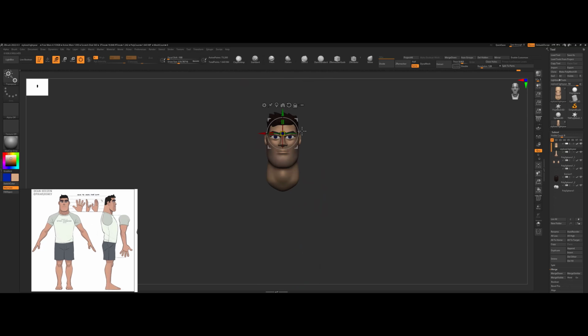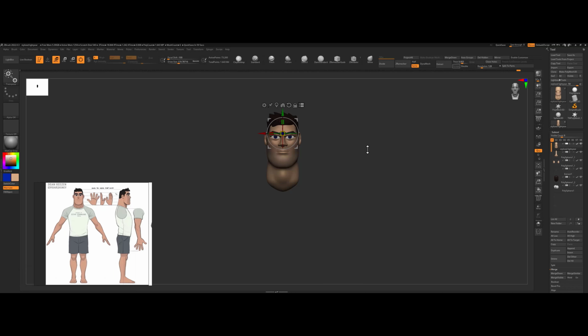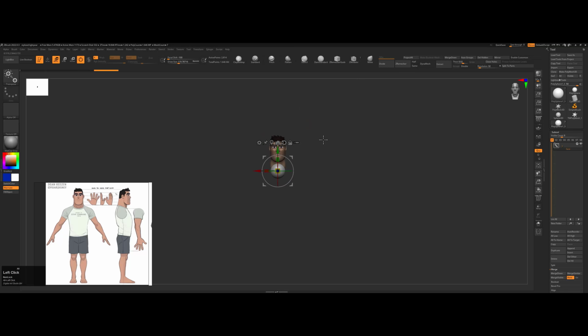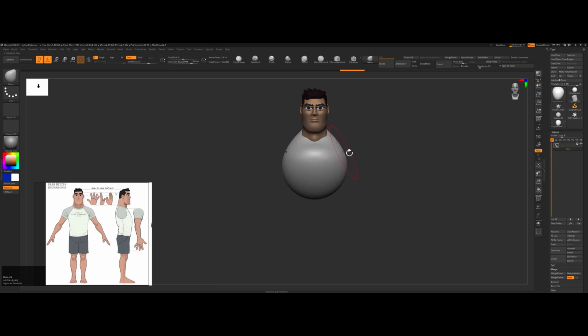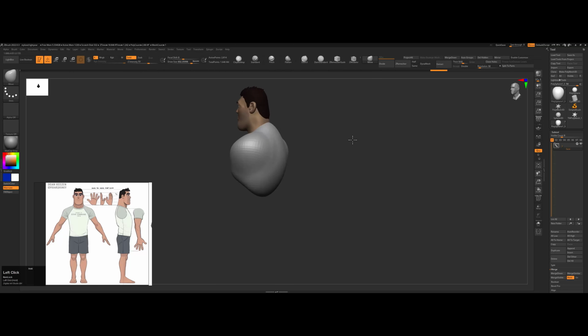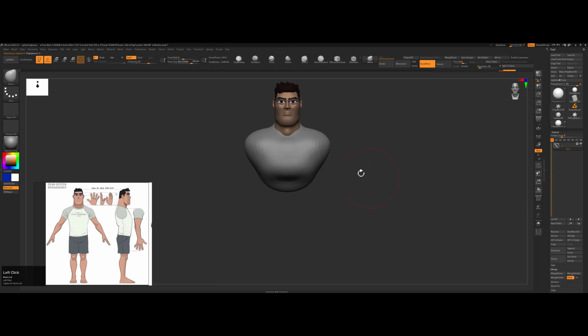In this part we're gonna make a whole body with clothes in an easy way. First things first, I'm gonna adjust the subtools in one folder. This subtool is going to be his chest, and in this video I have kept different parts of the body so you guys can understand how it works. Let's see.